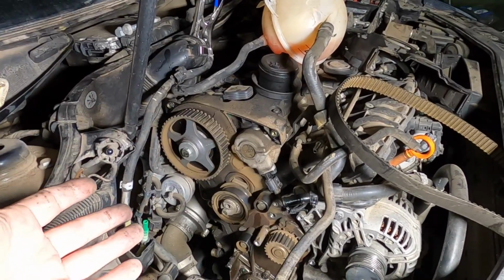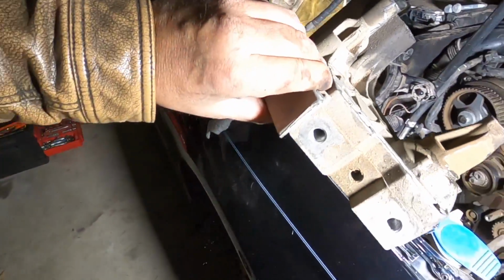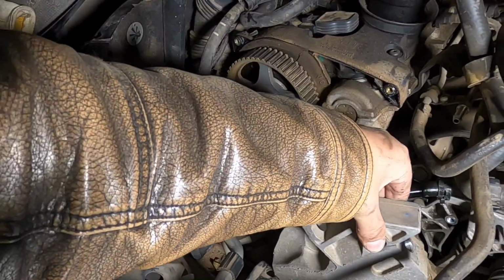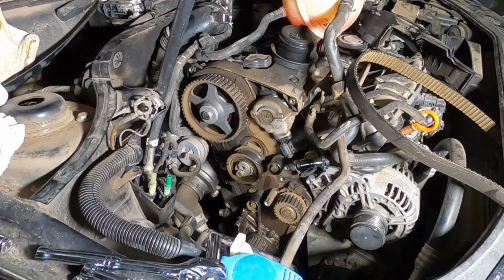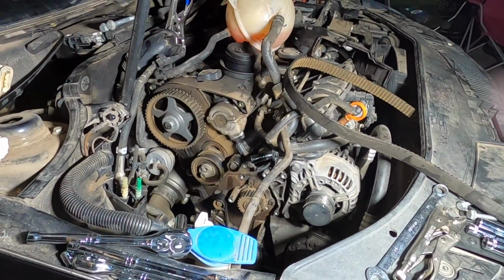If you put the whole engine back together, you're going to be really pissed off if you got to do this again, because the next hardest thing was this piece right here. This is a bear to get in and out of here. This is going to be fun for me to get back in, let me just tell you that. So better to find out before you put it back together if anything needs fixed. Let's get this sucker bolted up, buttoned up, I should say. Let's get it buttoned up, try it out, and see if it runs.